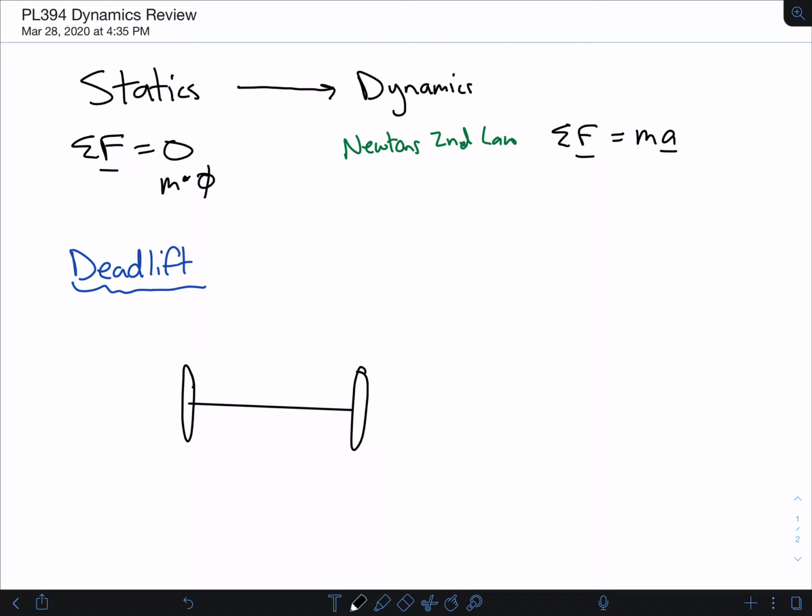If the bar's just sitting here, what sort of forces are going to be acting on the bar? It's sitting there on the platform waiting for you to go rip it off the ground. Well, you have weight, the force due to gravity. And when it's sitting there, we also have normal forces. We can call them N1 and N2, and that's just the ground pushing back up on the bar. The weight has to be balanced with the force from the ground, otherwise the weight would be going through the ground. So at that instant, it's in static equilibrium.